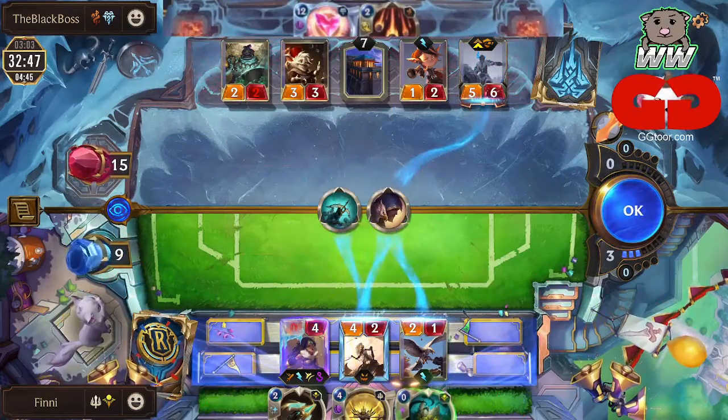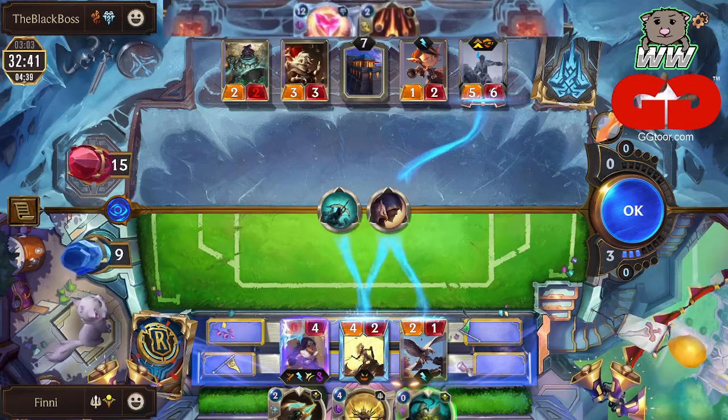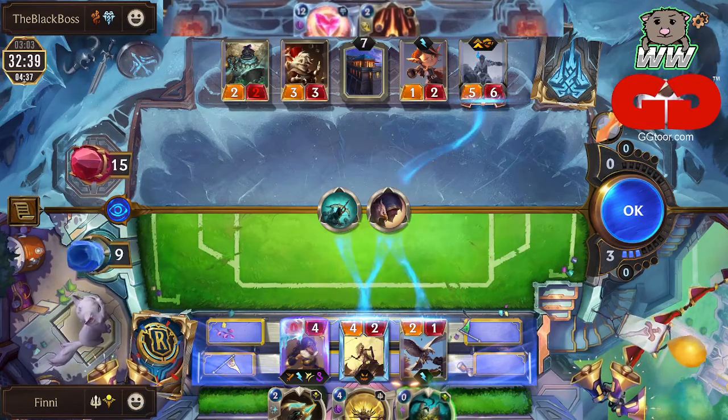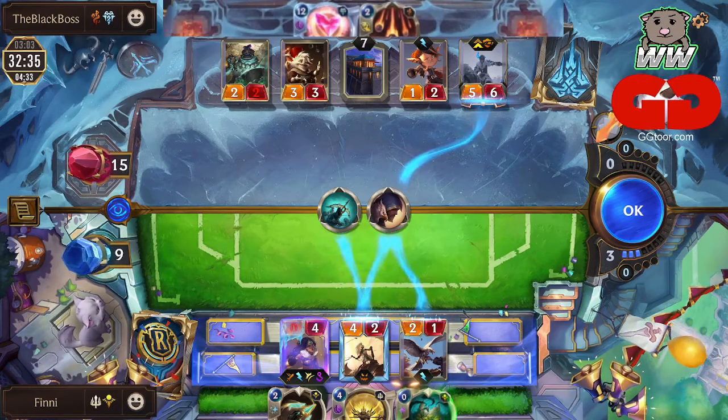You save it here, and now you have priority after this, right? So you can just attack Sivir. There's not an option to try and save her, try and find a Bright Steel. There's nothing. Committing this Concerted Strike just feels a little bit preemptive from Finny.